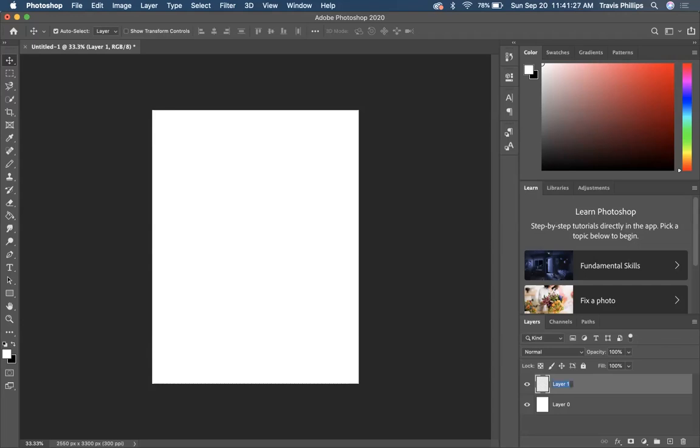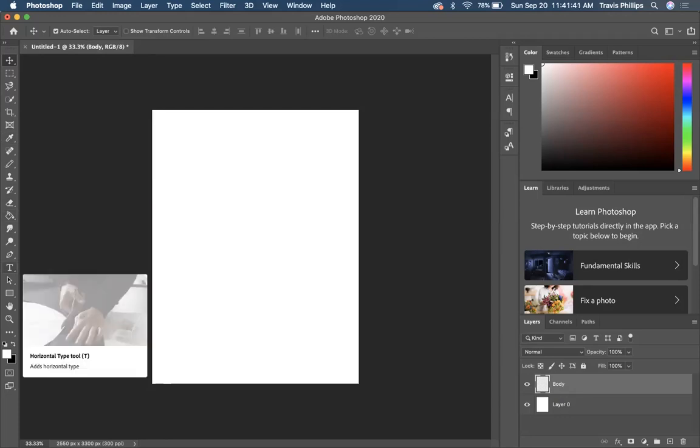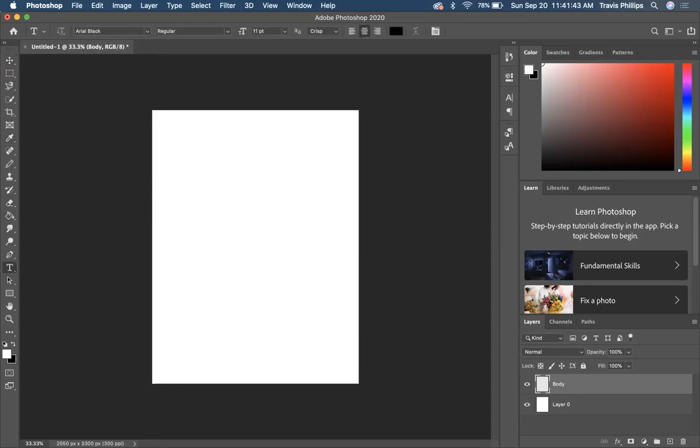Let's make this body. We're going to call this one body here. So this is the text, right? So let's start with the copy. Again, your text tool will be over here on the left. Click that. We come over to the screen. Let's say we just make it about this much.